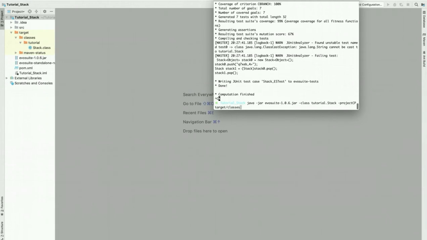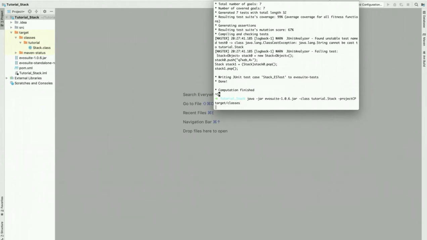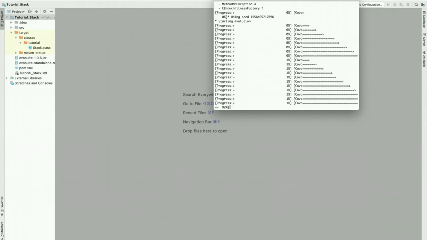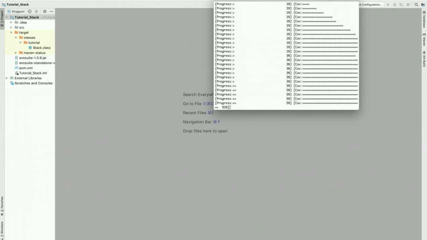Looks like I've given a wrong class name here. Tutorial.SmallS was given. I've just rechecked it. So this should be generating our two new files into the folder. Let's wait for that.